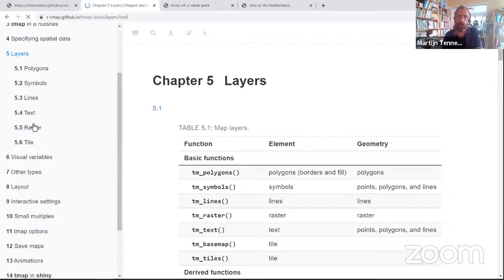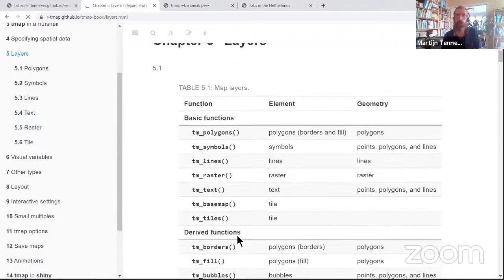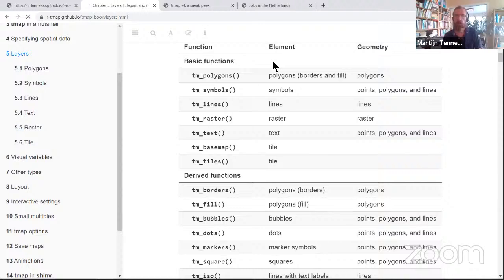These are the base layers and the derived layers, the visual variables you can use, and the geometry that it expects, which means that it can take more geometry. For instance, tm_polygons can also take tm_symbols the other way around. tm_symbols can also take polygons. Then just the centroid is taken.